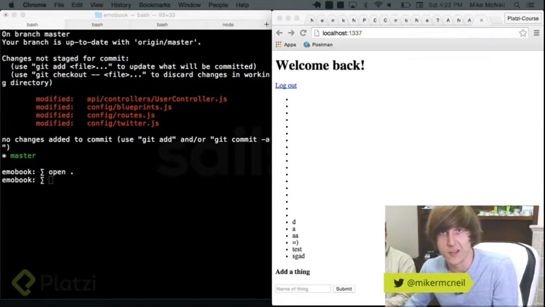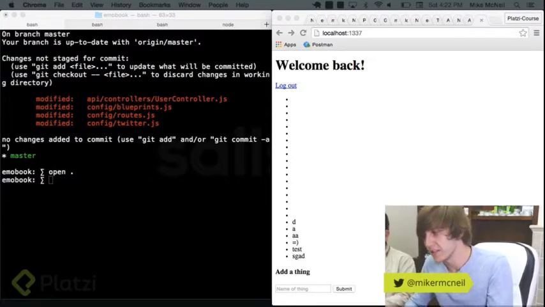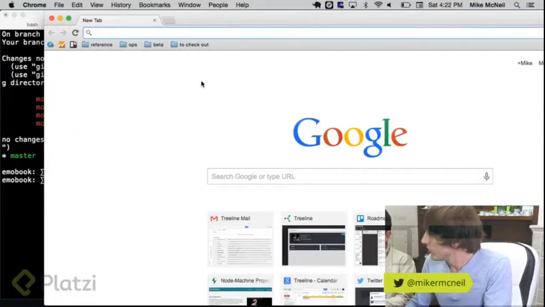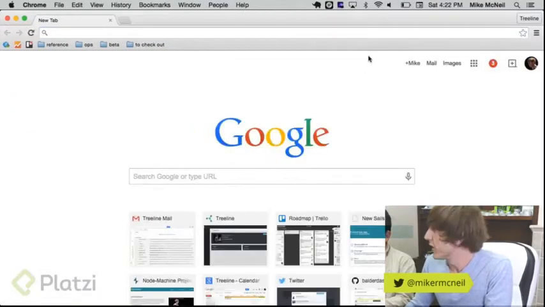Whether it's going to be us or someone else or a group of people, I think it's likely to be all of us working together to achieve this. So we're going to have to crowdsource this problem, and that's what this project's about. I want to show you what's up here. This is almost exactly the same app as what we did just now, but in Treeline. This is Treeline.